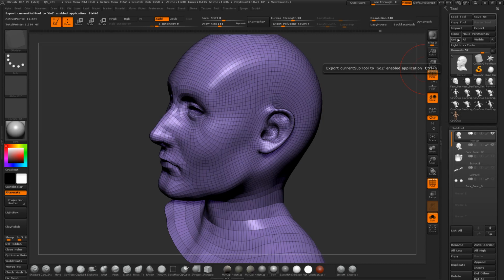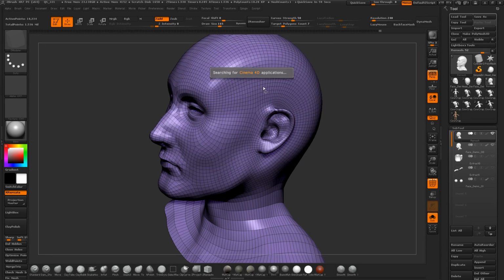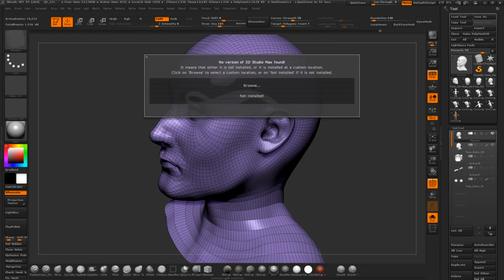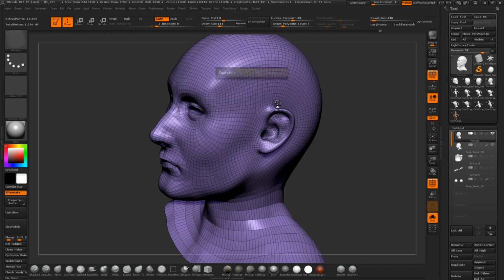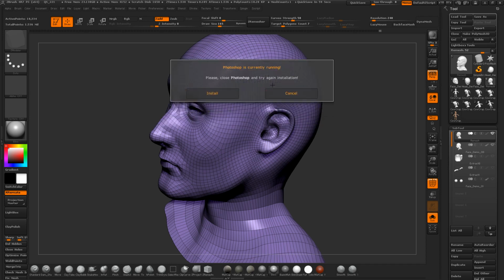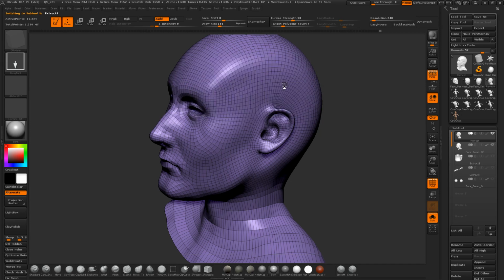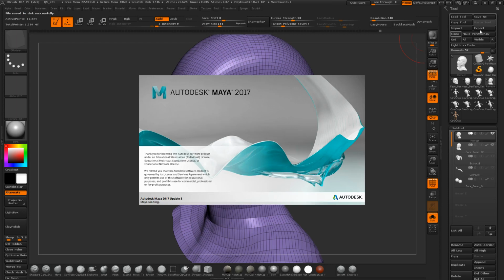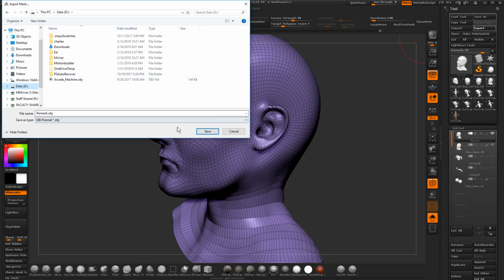By the way, our software versions are a little bit mismatched. Normally with this version of ZBrush, you just hit GoZ, and it would export directly to Maya, directly to Photoshop. Unfortunately, the version of Maya we have and the version of ZBrush we have are a little incompatible. Just going to quickly get this thing set up. So you can try a one-click export and it should send it out, but in this case, the way the lab's set up, you basically have to export an OBJ object. So I would export an OBJ.